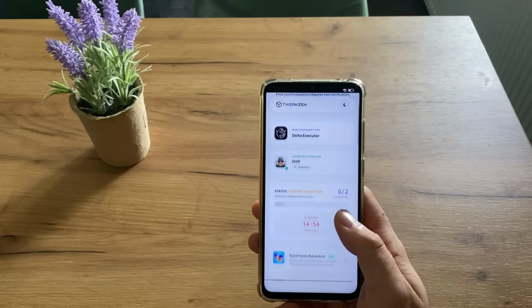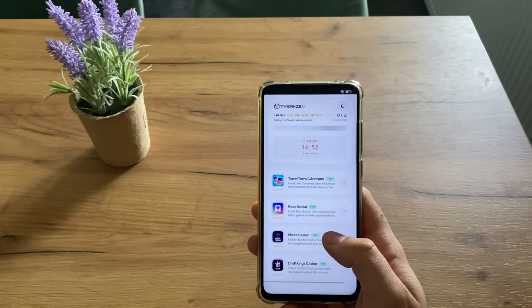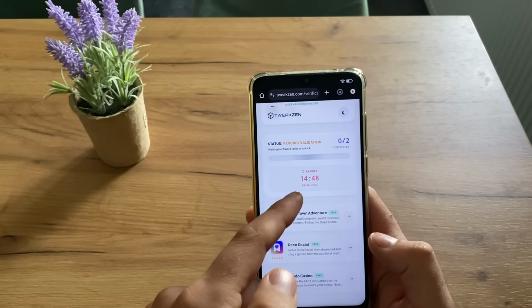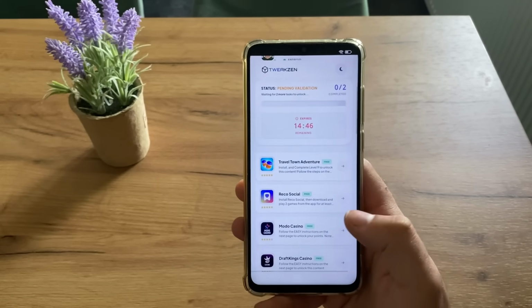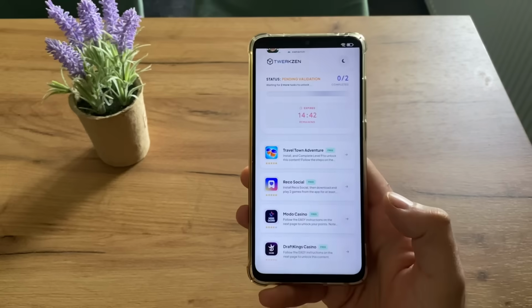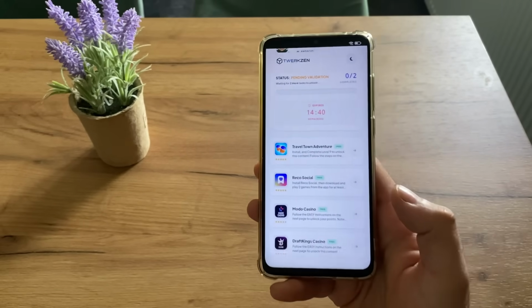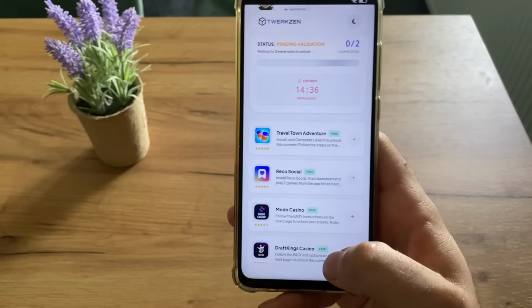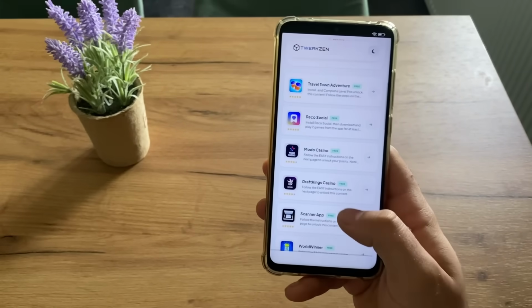So what we need to do here, guys, we need to download 2 free games or apps or complete 2 simple questionnaires. You have this time. So just click here on this arrow and click proceed and it will start downloading from the official publisher. When the apps are downloaded, complete the task. Below each task you have the description of what you have to do.